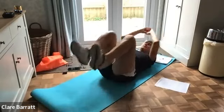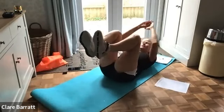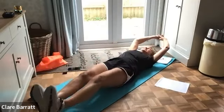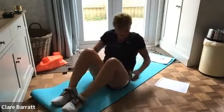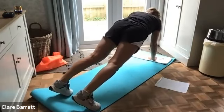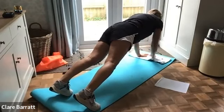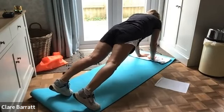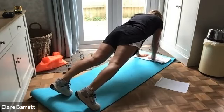Obviously, the more you stretch with this, the better. Now remember, keep your hands close so that we don't move the hips. Take a 15-second rest. Keep going.